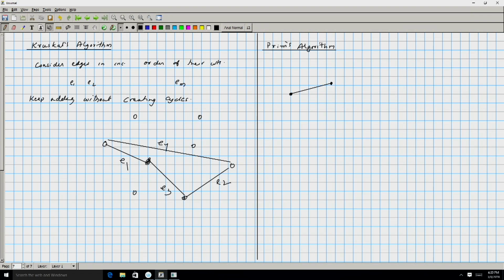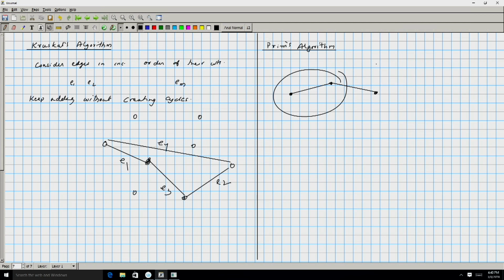Then you consider the vertices added so far as a set, find the least weighted edge from this collection and add that, and then consider those 3 as a set and add the least weighted edge, and so on.